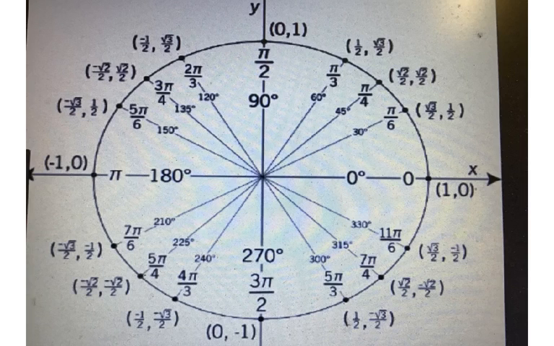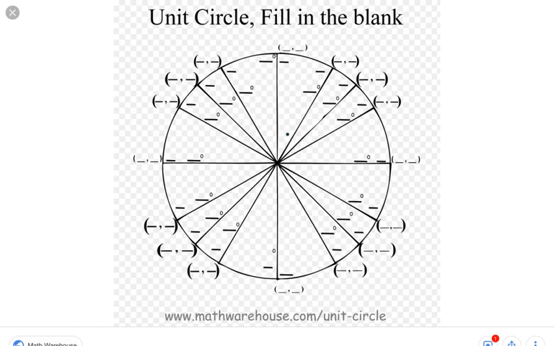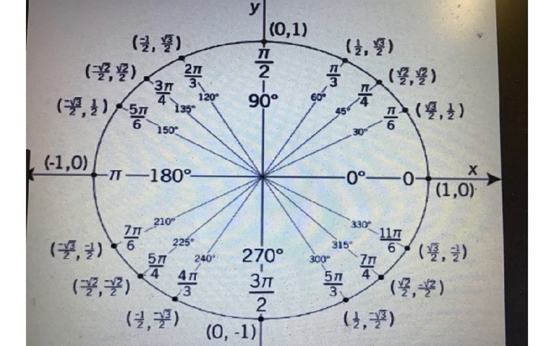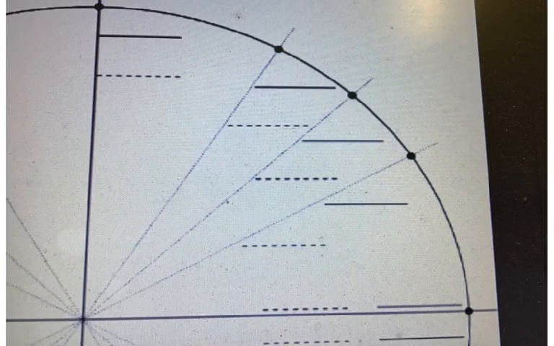But for example, in IM3 or Trig Pre-Calc, a quiz I would give my students is I would give them a blank unit circle like this one, and I would say you have about 5 to 10 minutes, fill in all the missing blanks, and ultimately you end up with this. Now that looks pretty overwhelming, right? But we're going to get most of it done in this video right now. So how do we do that?